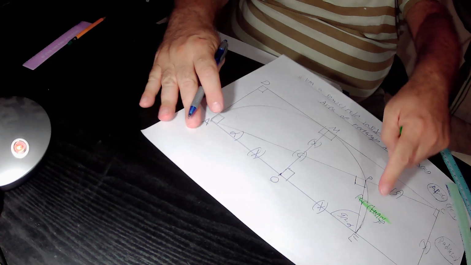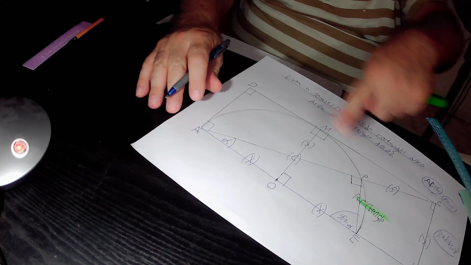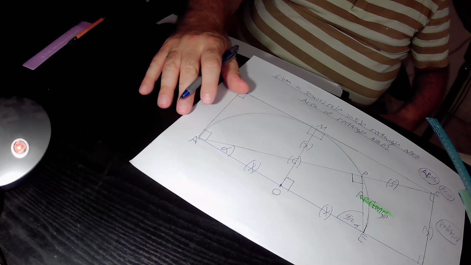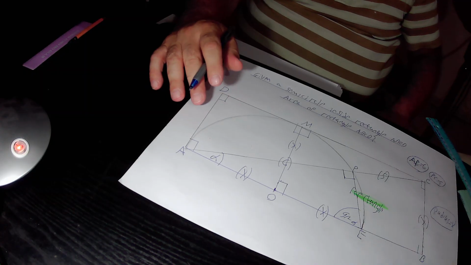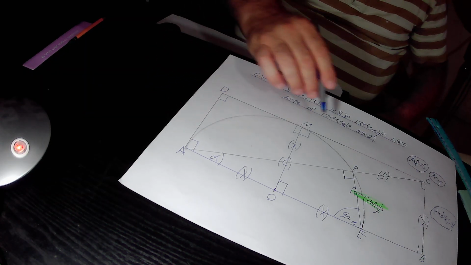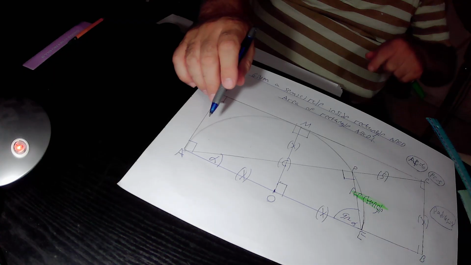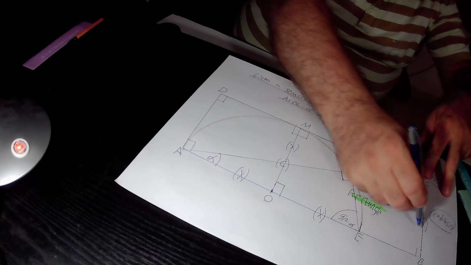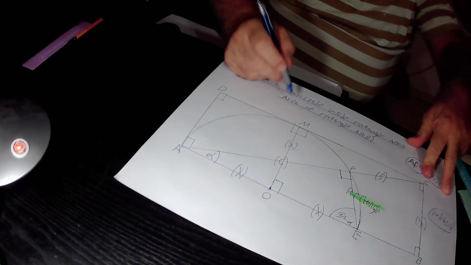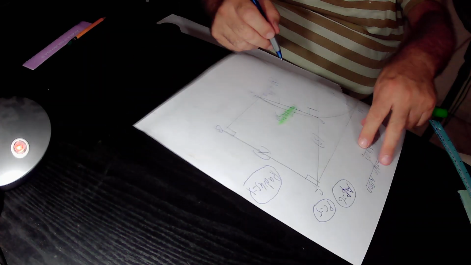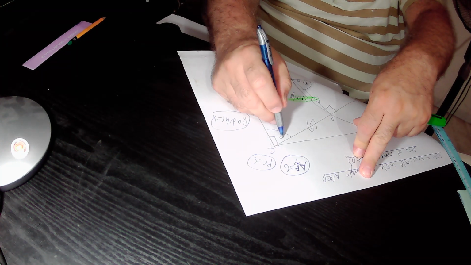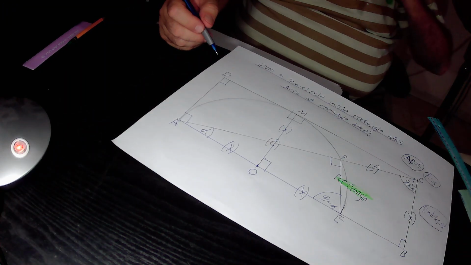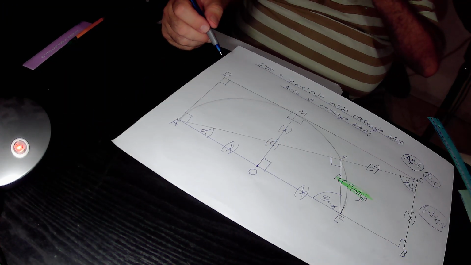Why? Because 90 degrees minus alpha plus alpha is 90 degrees, and 90 degrees plus 90 degrees is equal to 180 degrees. That is the sum of the angles in any triangle. Likewise, we will focus on the big right triangle ABC. In this big triangle ABC, this angle equals alpha, this angle equals 90 degrees. Therefore, this missing angle must be equal to 90 degrees minus alpha, according to the same rule, that the sum of the angles in any triangle is equal to 180 degrees.